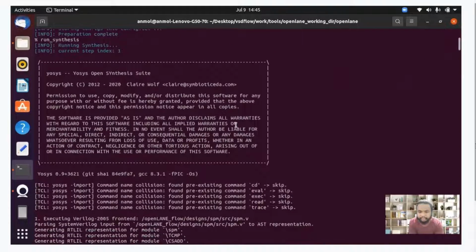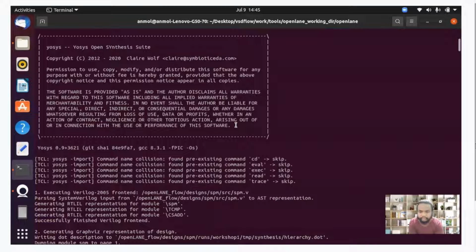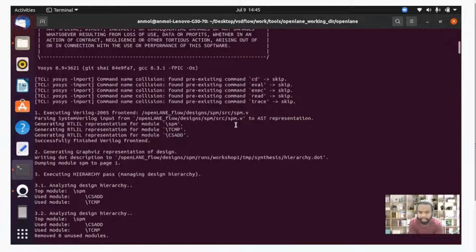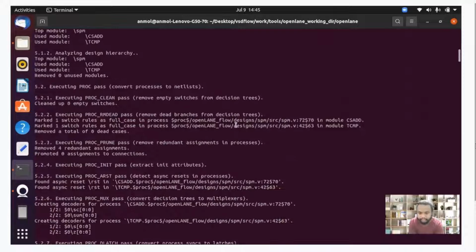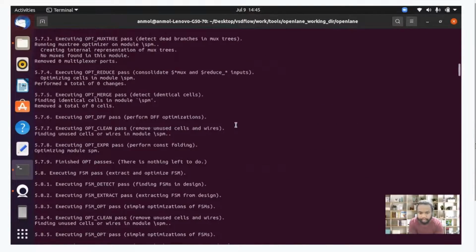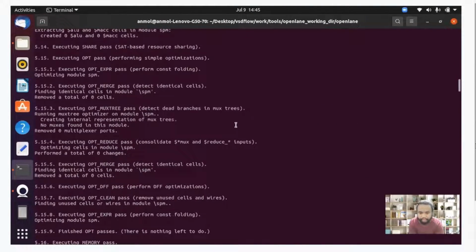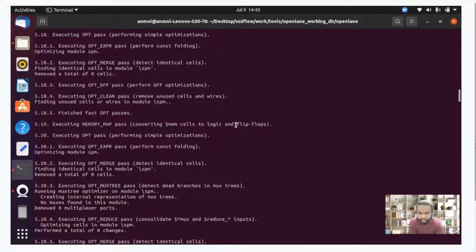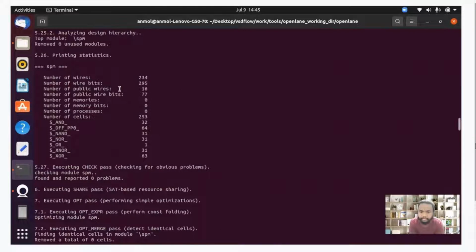We can see here it opens the Yosys tool, and then Yosys converts the RTL code into the gate level representation, which we can see here as it enumerates the number of cells, memory bits, and all the gates which are used in the particular design.